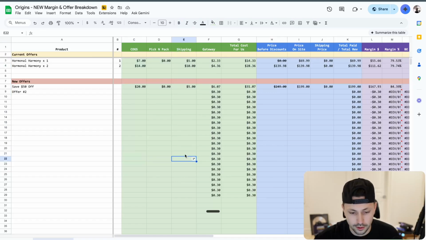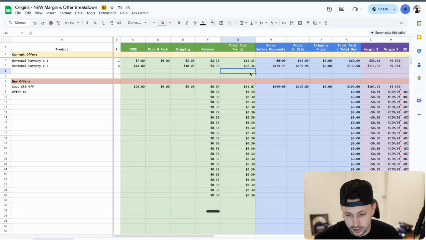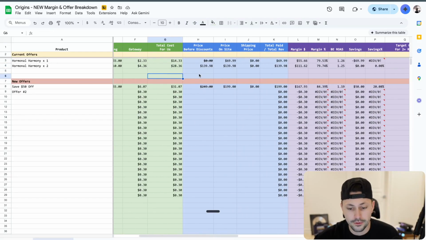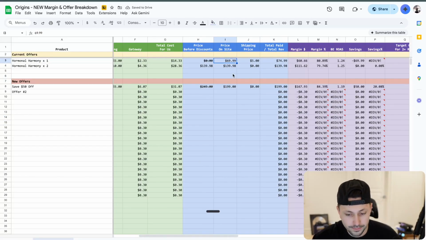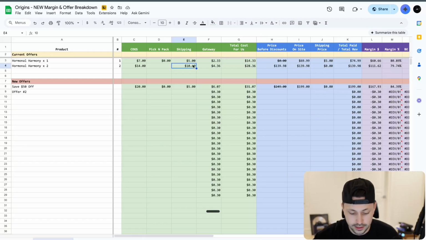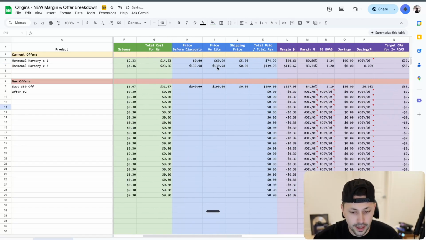This is the most important thing, okay? You need to know what your costs are for the product. You need to know how much shipping costs. You need to know what your gateway cost is, just 3% plus 3 cents. And then here you have your total costs. And then if you guys are charging shipping, this is why sometimes people will charge $5 in shipping, right, to kind of make some costs back. But if you spend over $100, say the shipping is free, right? Because they might just say, hey, because you're buying extra, I still have a better margin, even though I'm charging $5 for shipping.